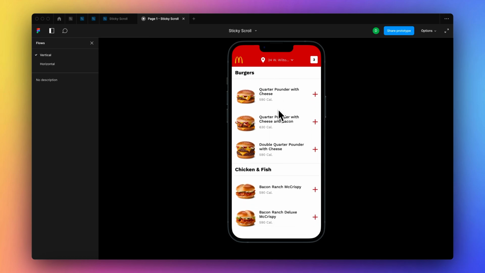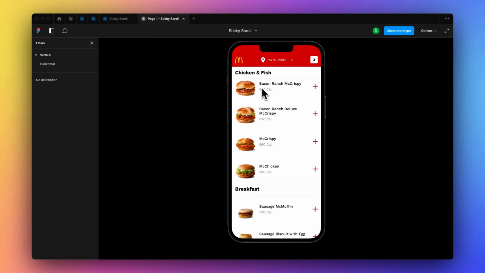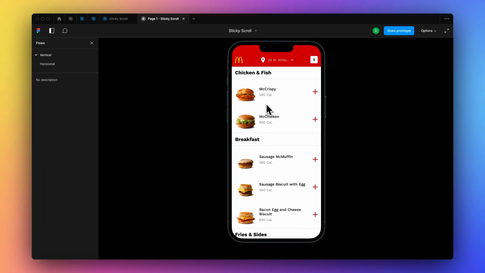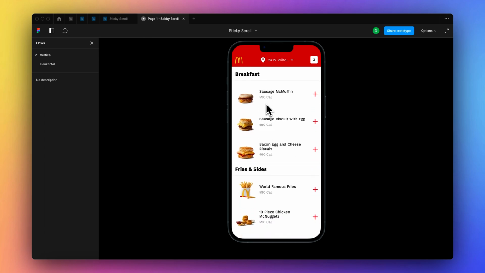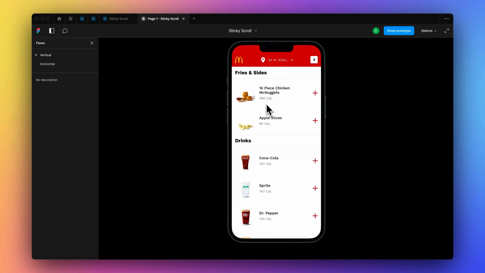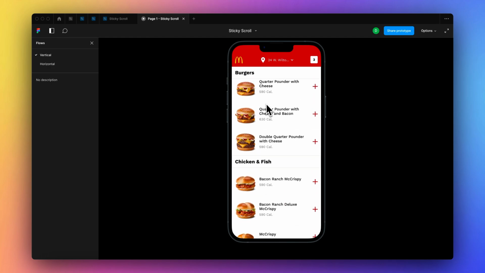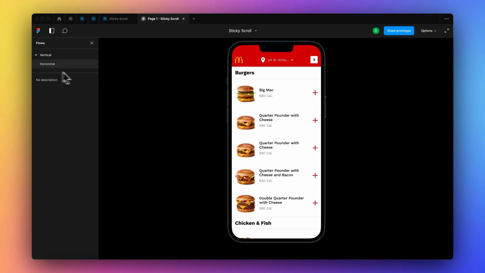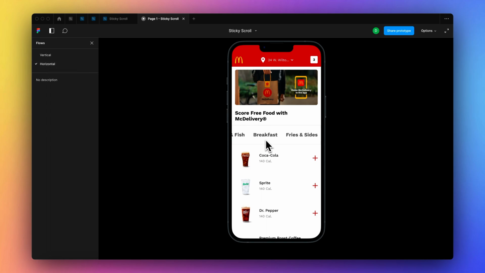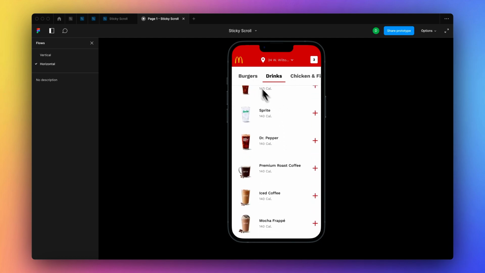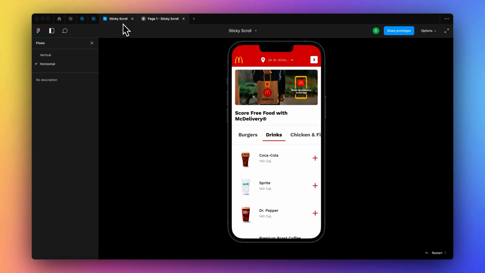So here's what sticky scroll actually is. You'll notice as I scroll, these section titles stay sticky in place. But as the next section appears, it overrides that section and it just makes for a very nice, smooth transition. This works really nicely for lists, but if I have these horizontal tabs as well, you can accomplish something similar by having this scroll up to the top and then it pops nicely into place and then my list items scroll behind. So how do we accomplish this?